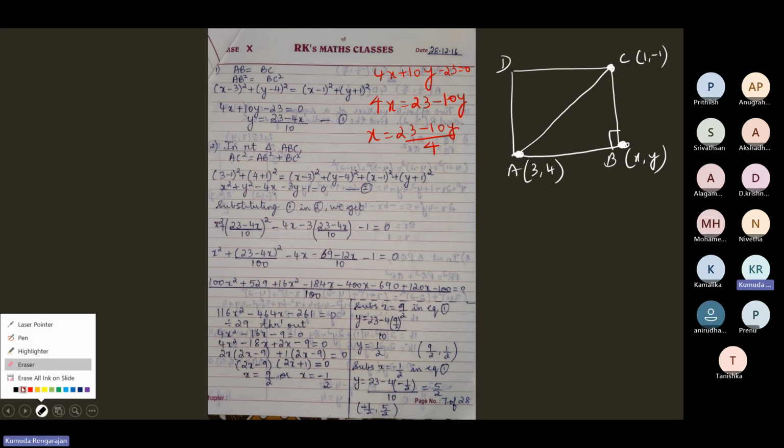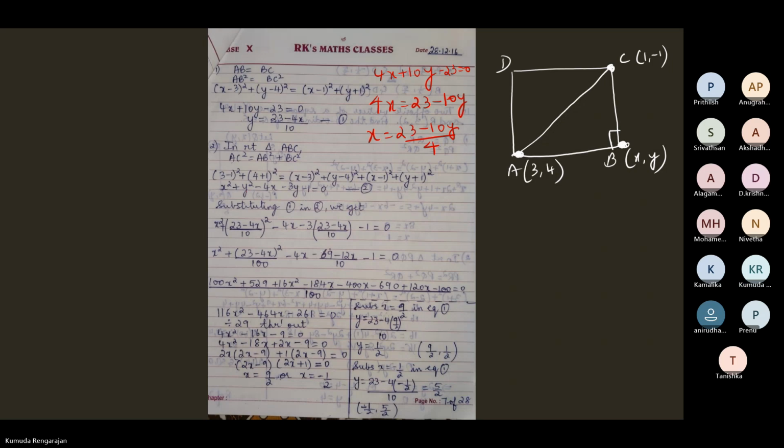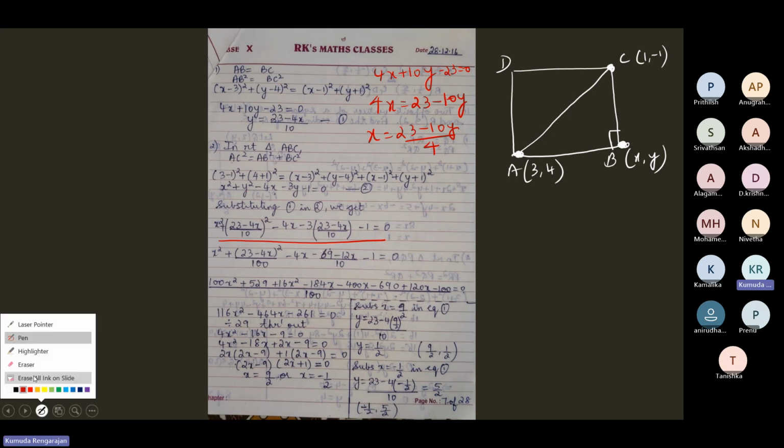Now, what has happened? The equation actually had two unknowns, x and y. Now, after substituting, there is only one unknown, x. So that's how the substitution method works. When you have two unknowns and use a substitution method, you're replacing one variable with another variable. So now the entire equation has only one variable, here it is x. Now we need to work this equation and find the values of x. So let's see how to work it.